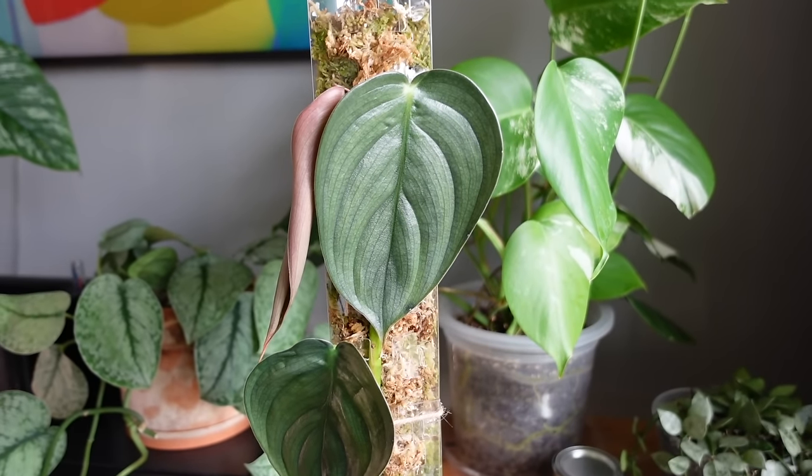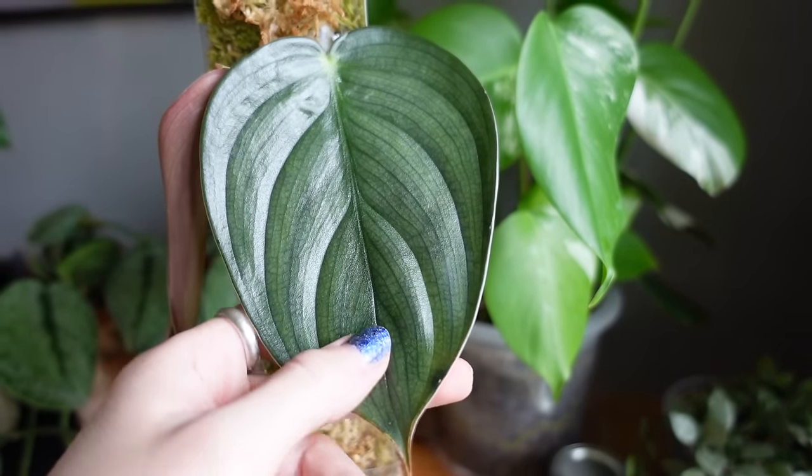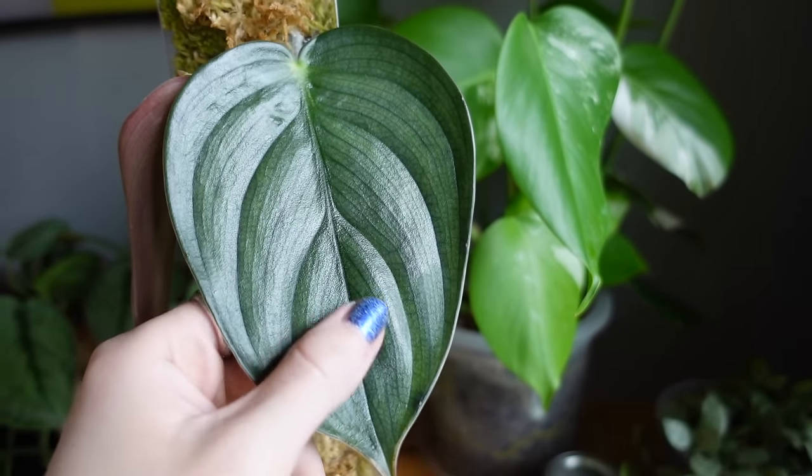I also have a cool update for my Philodendron burl marks fantasy — it's finally starting to grow nicely. This is a plant I almost got rid of, but then decided to let me try to get some nice big leaves on it before deciding if I like it. I tried to stay on top of watering, kept the moss pole moist, and started feeding it with Cowmeg. With those three changes, I've started getting some nice leaves on it. I'll show you the newest one — it looks stunning. However, I still just don't know if this plant is for me. I'm trying to be more picky with my plants because I have so many in my collection.